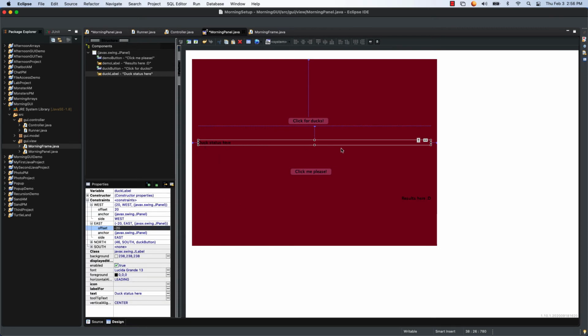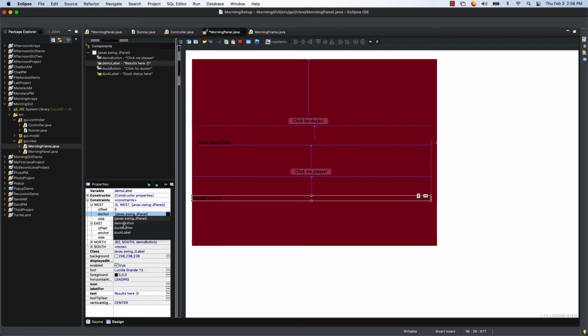So it's got that whole thing right here, so I can have that. And then on my duck label, my other label, I'll do that same thing. I'm just going to match that so I can match there. So my duck label on that, and my demo label. So demo label right here. And so it's set to be east of that. So east of the east label of duck. My west will be also 0 of here, and its anchor is going to be the duck label.